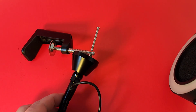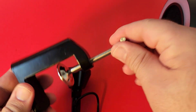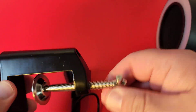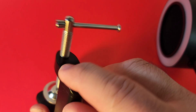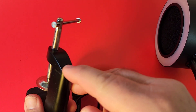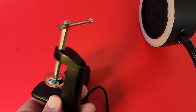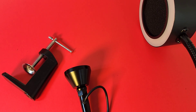Oh my god, that's what I'm talking about. It also brings us to the next point — you get a C-clamp as well. So if you don't want to use the magnet, or you can't, you can simply attach the C-clamp to your desk and screw in the top of the base unit with the magnetic base. Magnetic or C-clamp — the choice is up to you.